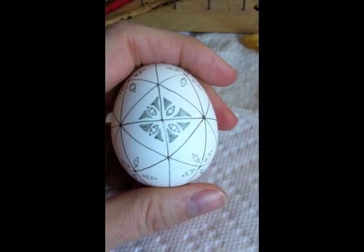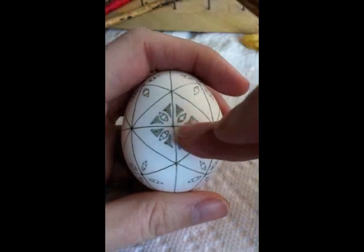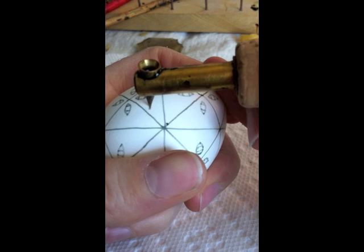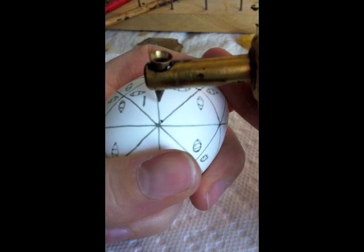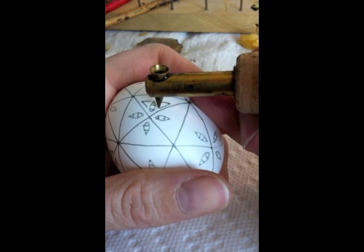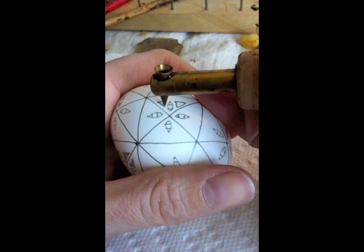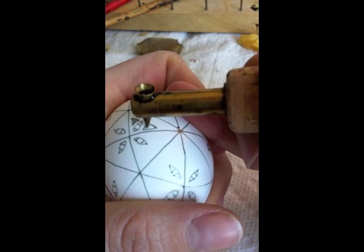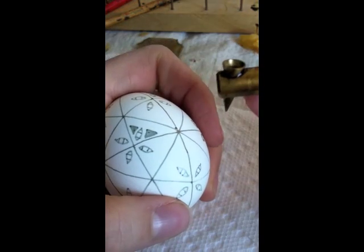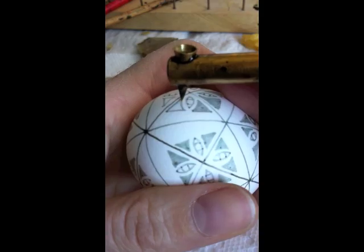The third part is to do the inner diamond and the stitching. I start by drawing a line that's parallel to the line just to the right — I use that as my guide, and that helps keep everything look symmetrical. I do that on the inside line as well, and then I curve that inner triangle line around the petal and fill it in. I do that around all of the petals around the whole egg.